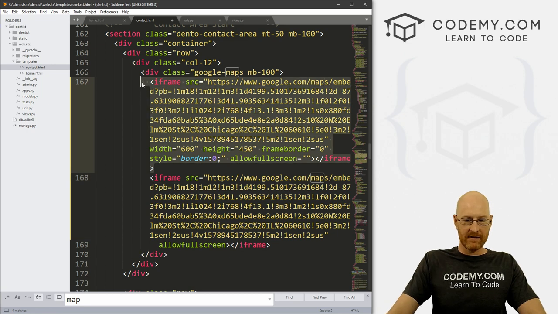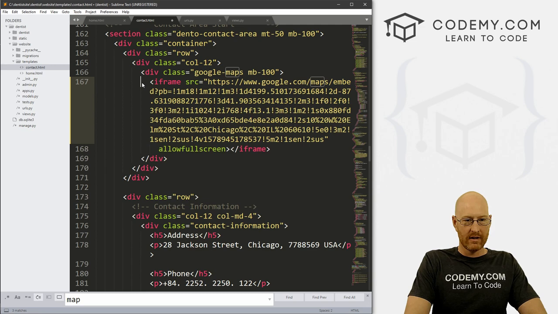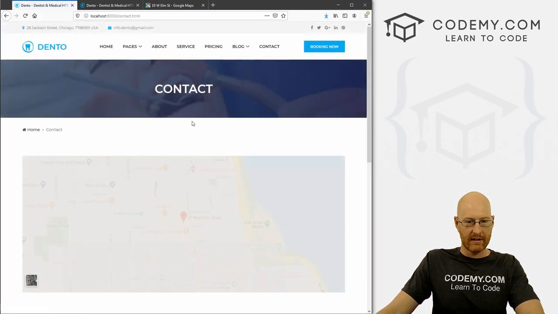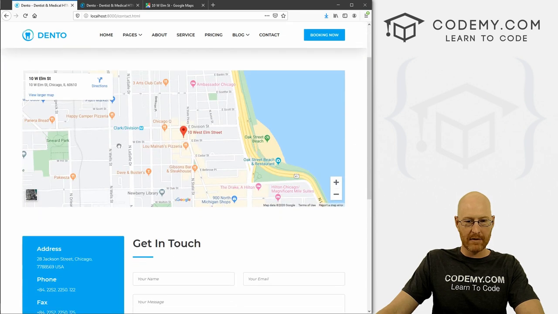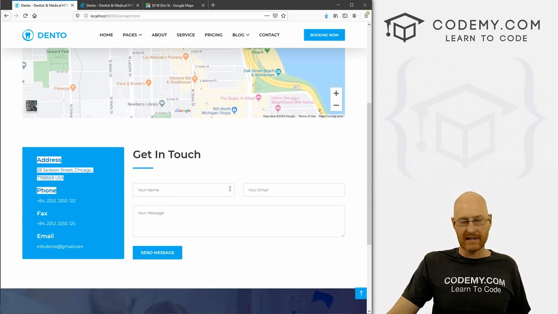So now I can get rid of this new one. We just paste it in there. Okay, so now let's save this and head back over here and hit reload, and boom, now this map is Chicago. There's my Oak Street Beach. There's my old apartment. So that's how you change that. Very easy.